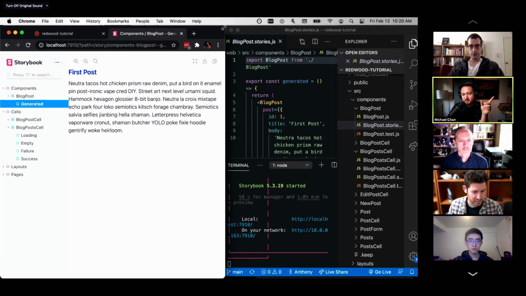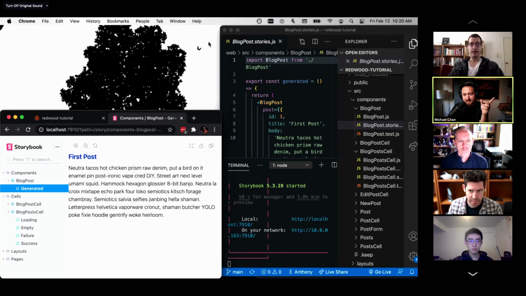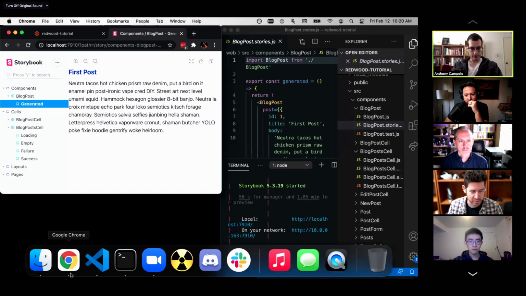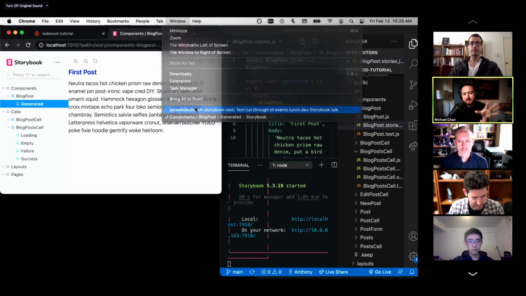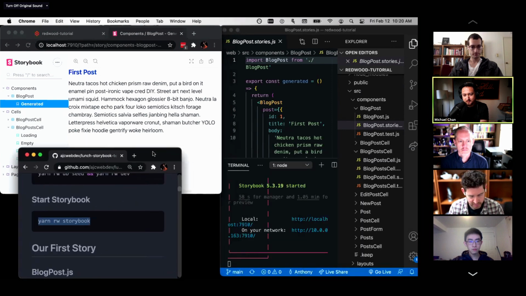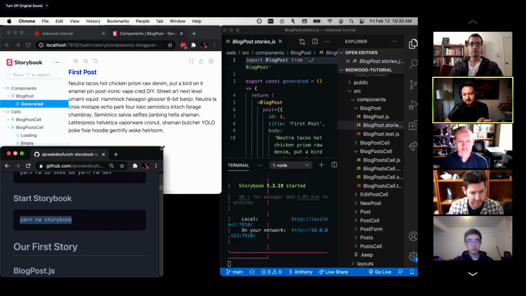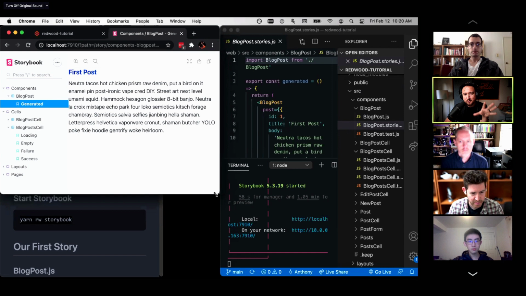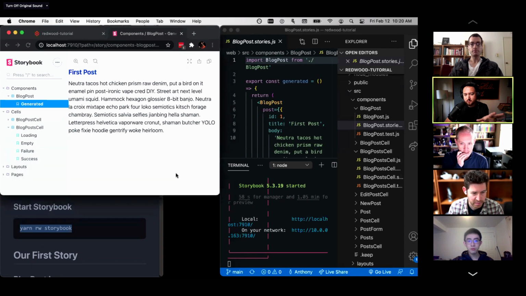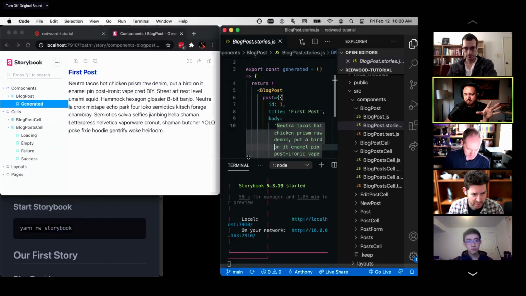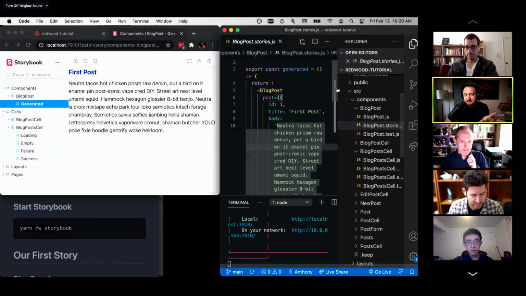This is fascinating. Could I pause you for a second? Everyone feel free to jump in at any time, like always. Okay, so for very little effort so far, we have something that would have taken a considerable amount of effort if I were to do it on my own. And to be honest, I'm not even sure I would have the tools to provide these stories very easily, like for the loading, empty, and failure states.